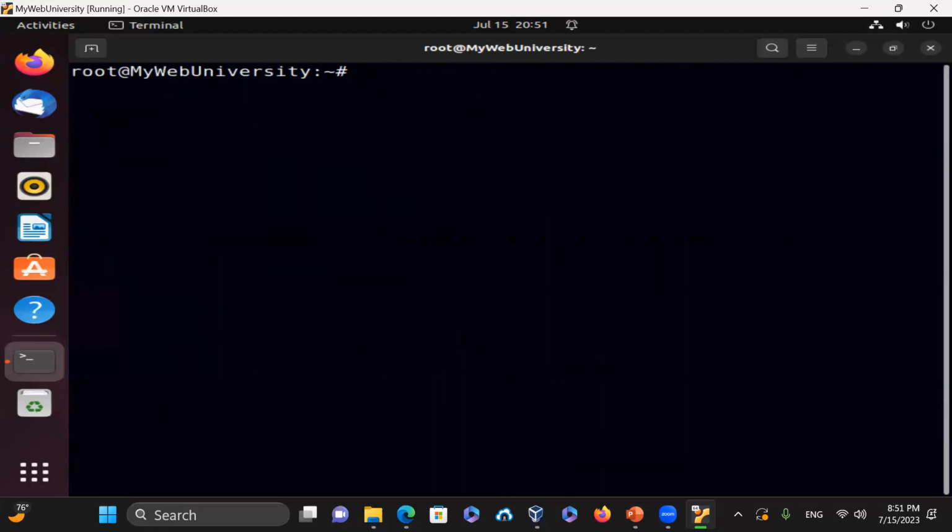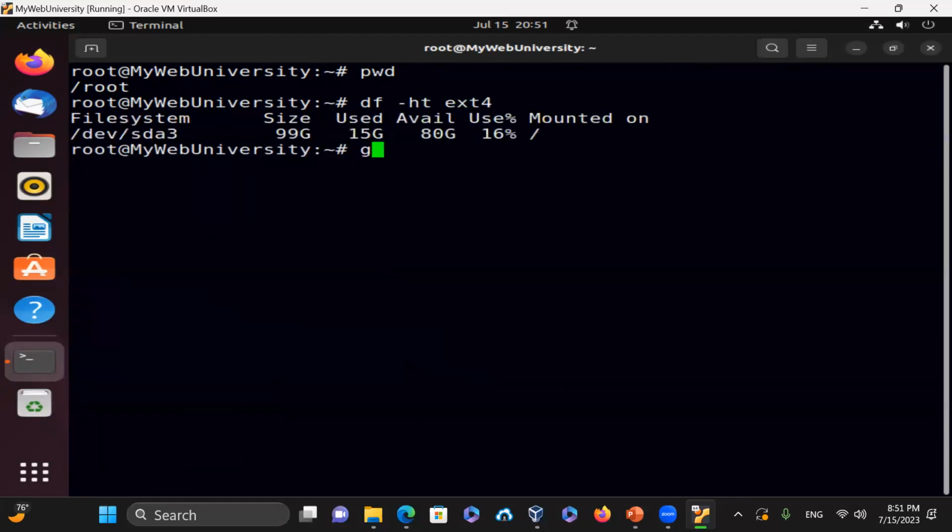And now I'm going to show you on the raw disk that was there how this system became tmpfs, for example. df -T, ext4, you can see, grep -i ext4 on the /etc/fstab file.